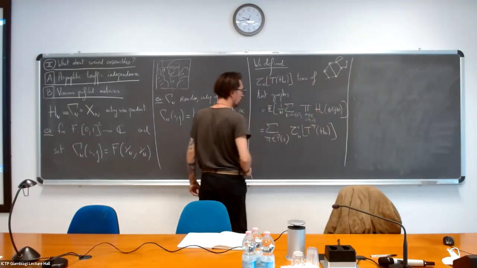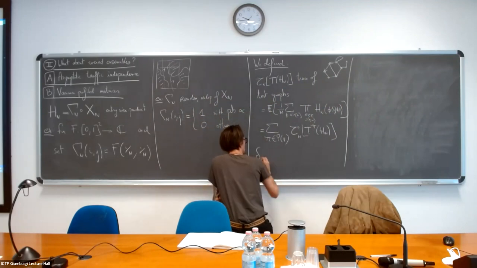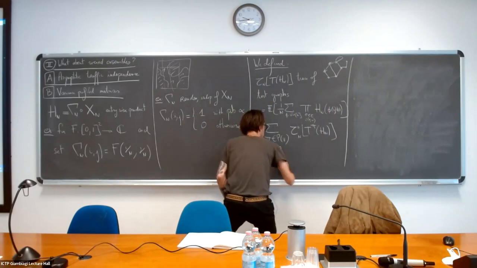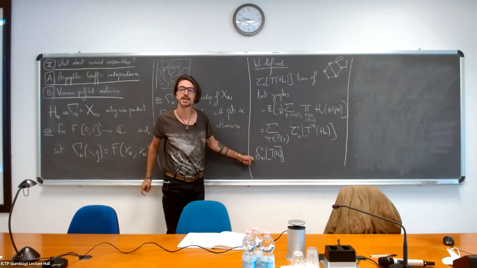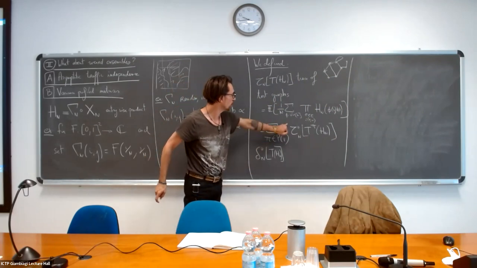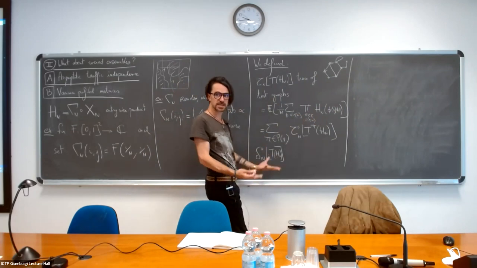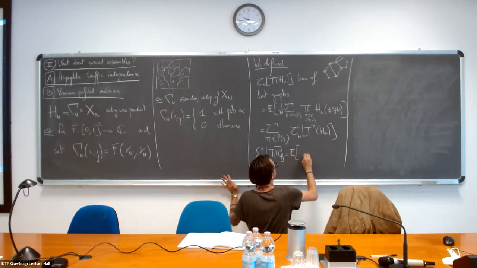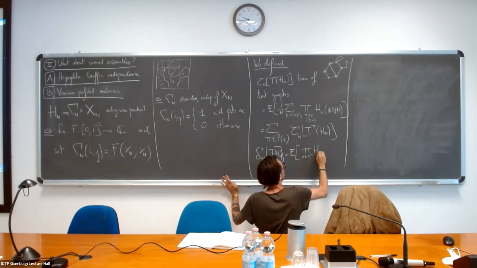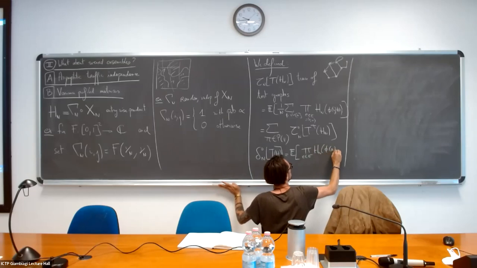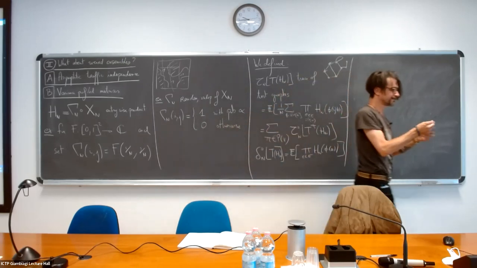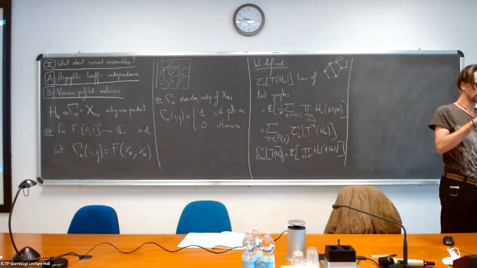Maybe I should recall another definition that was involved in the proof two days ago. I called it delta n zero. It's just a different normalization of this tau n zero. Let me write explicitly the definition. It's the expectation of the product, the same product here. We fix a single matrix. I put phi of E as a shortcut for this notation. A little technical problem.